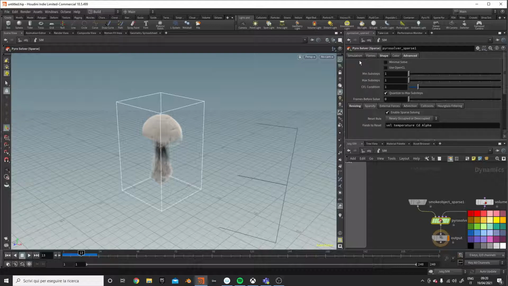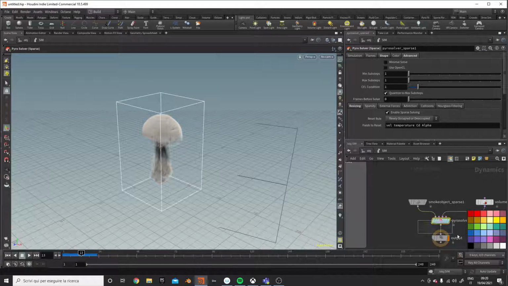It's just to introduce how you can adapt the workflow that you used inside the real-time VFX course to the new Sparse Pyro Solver. I will just give you some hints on how to orient yourself inside the new workflow.